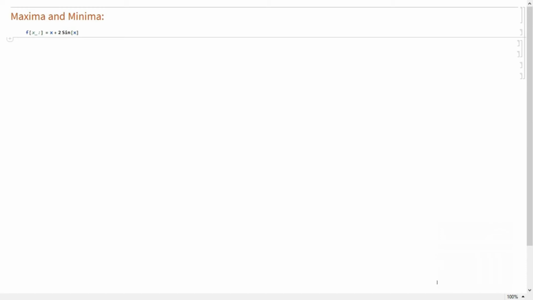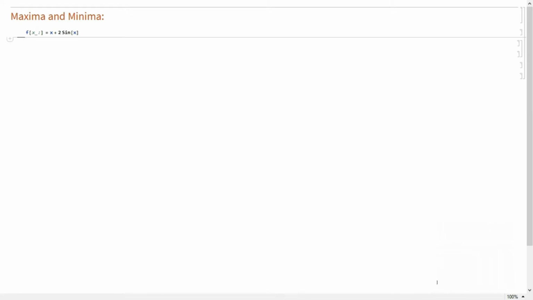This will be lecture 4 and today we'll be talking about maxima and minima first, and after that we will be taking a look at some integrations that we can do with Mathematica. So first we want to talk about maxima and minima, that is how you can find the maxima and minima of a function of a single variable.